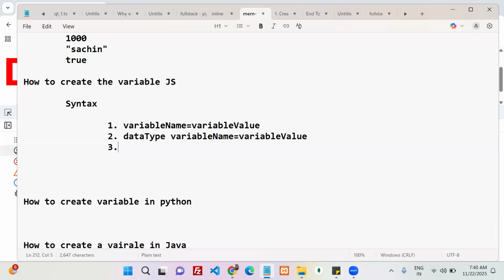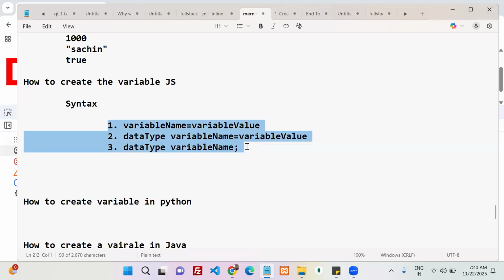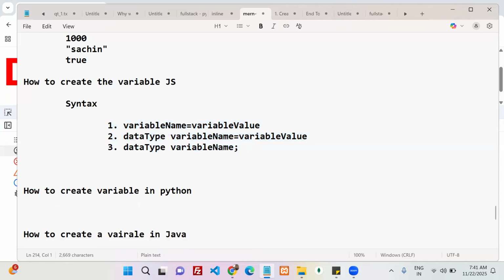This is another syntax. The next syntax is data type and variable name. That's it. These are the three ways we can use to create a variable in JavaScript.